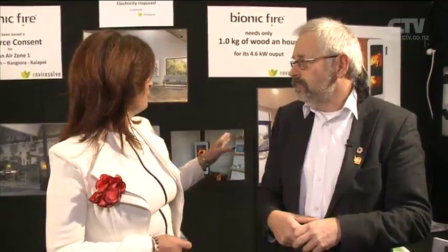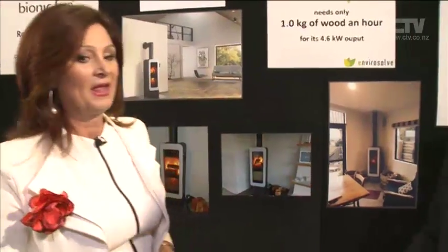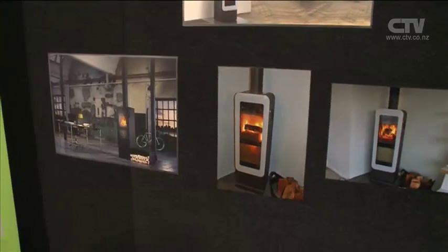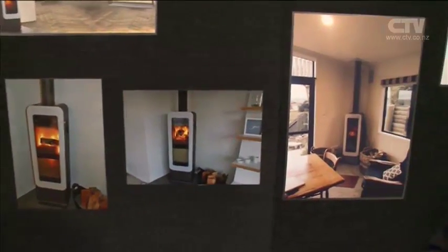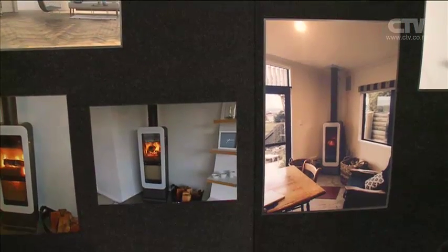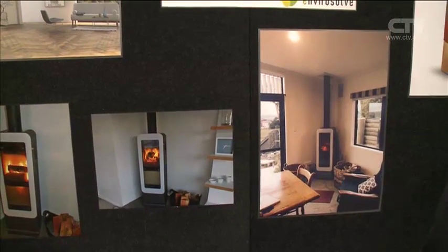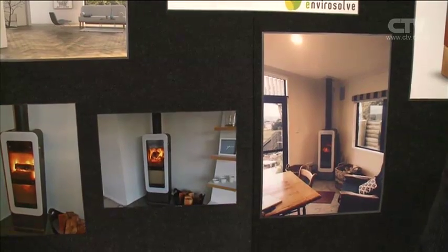If we have a look around the walls here, it looks super in any style of home, doesn't it? It suits modern new homes, but also it suits very old homes, and you can match between an old style villa or whatever with a modern look. Envirosolve, Bionic Fire, they're not just known for their Danishes anymore. The Danish have absolutely nailed it with this beautiful piece of art.